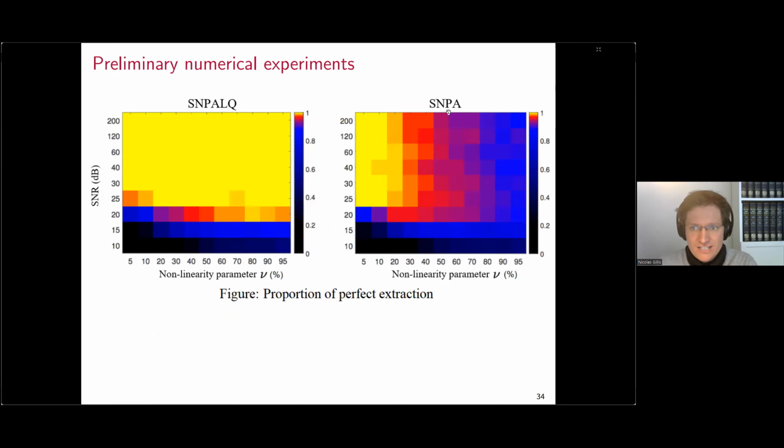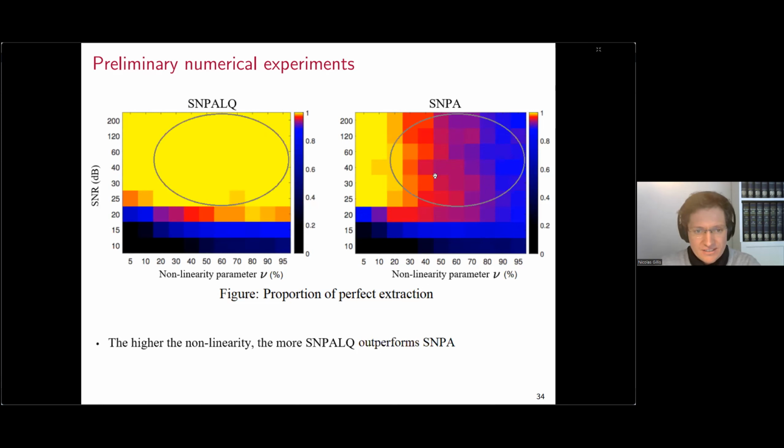So here, this is the original linear model for NMF, and this is the adaptation for the linear quadratic model. So yellow is good, yellow means good. Here you have the nonlinearity level, and here you have the signal to noise ratio. So given that the signal to noise ratio is large enough, so not too much noise, the linear quadratic successive projection algorithm works perfectly, which is not the case of the linear model. So it fails when there is too much nonlinearity, which was expected because it does not take into account this nonlinearity. This is what we observe here. So it's nice, it validates our theoretical results.